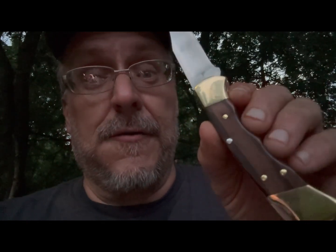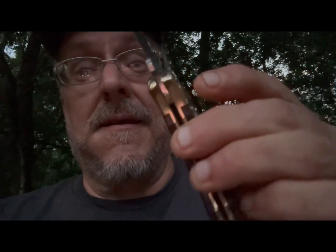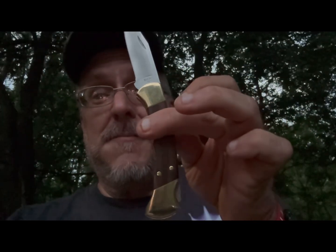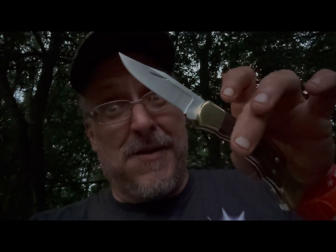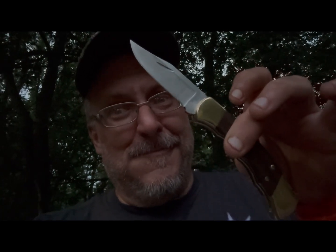I like the finger grooves. I like everything about it. And it's an '89 from the blade back and a 2004 on the blade. I'm good with it. It's still mega dope. Now for the warranty on the Buck 110. Let's see how she turned out, because it was looking really rough.